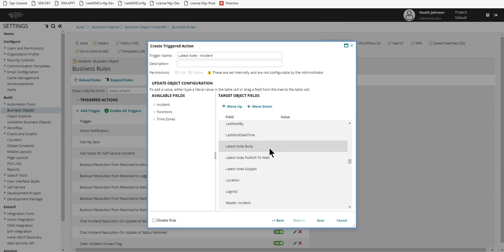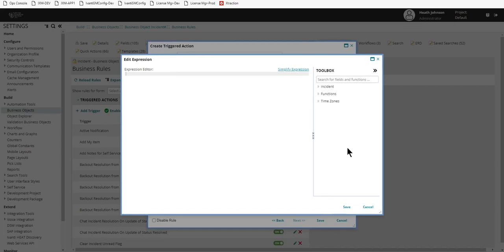I have an expression that has three parts to it. I'm going to paste them in here first and then do a quick explanation of how it works.